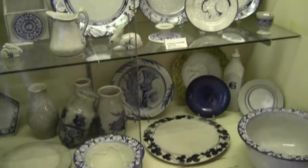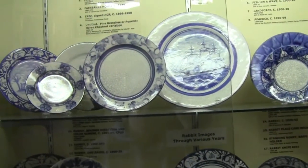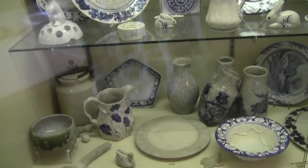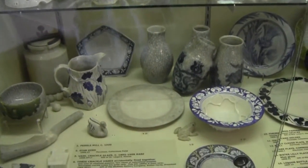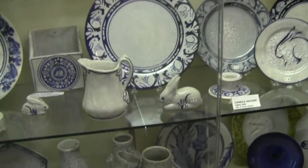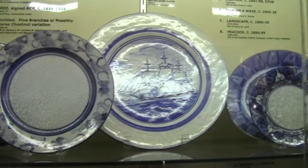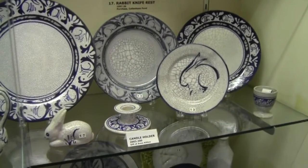Well, Dedham Pottery was actually the precursor of the pottery called Chelsea Ceramic, and that was in sort of the 1870s. And what happened then is they moved here to Dedham in 1896, and were here through 1943 when the pottery closed. And that happened for a couple of reasons. We were starting to get close to being in World War II. We didn't have the workforce that we needed. And also people were more focused on spending money associated with the war rather than having luxury goods.